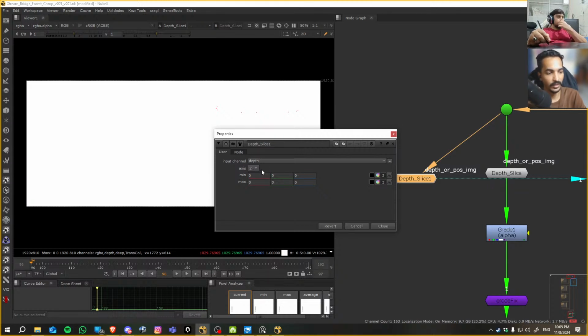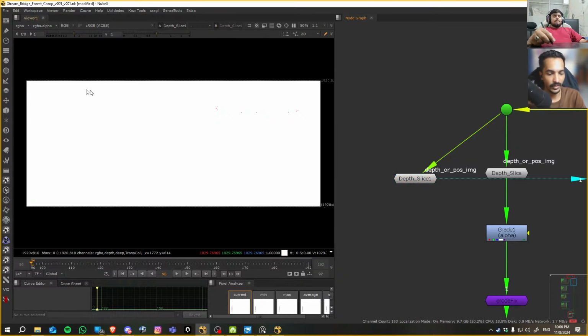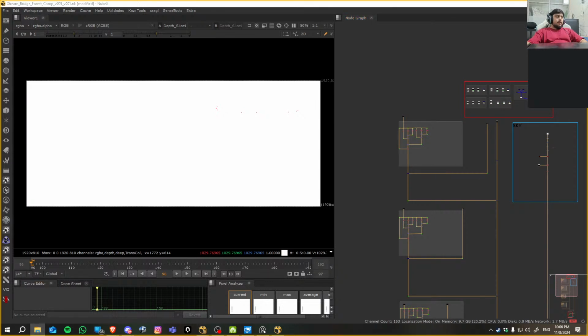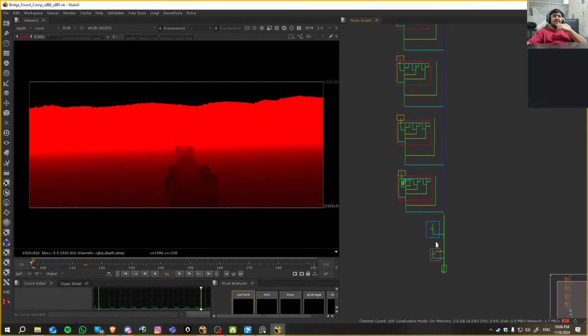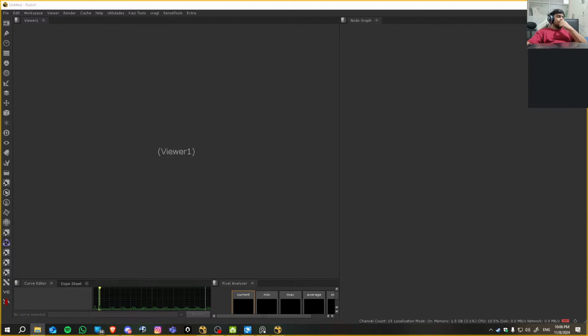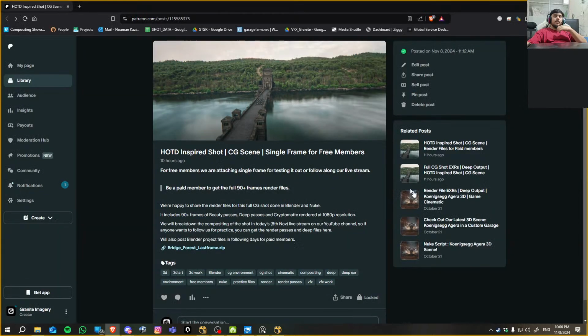Sorry, Noman. While you're working, they are asking many questions, so now we have to answer. Alfin and Parth are asking what the purpose of multi-light is and what multi-light basically is. Do you have any multi-light render layer? Yes, two minutes guys. I think first we have to clear this multi-light thing, and then we jump into deep. Do you have this multi-light render? Yes, we have already provided it.